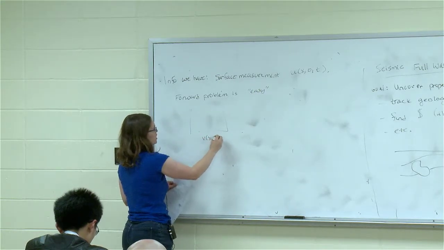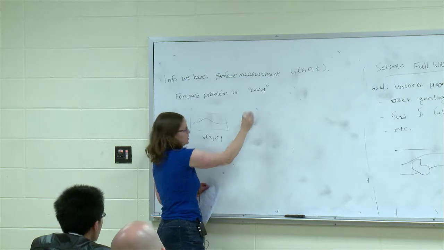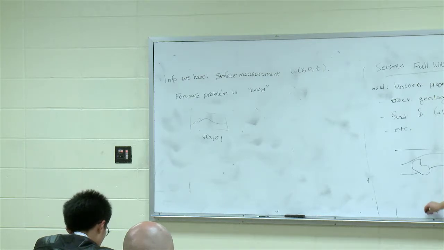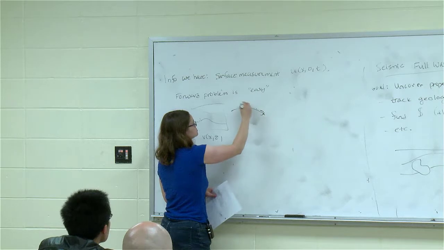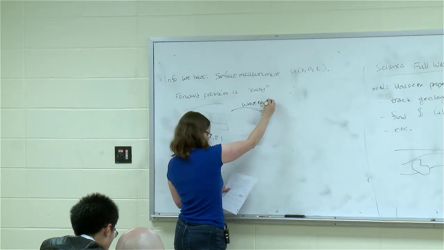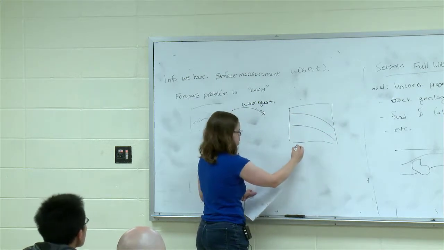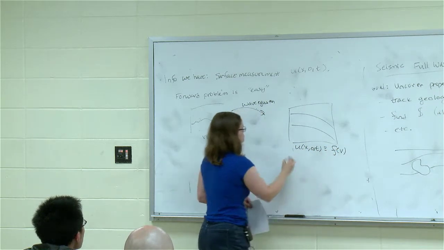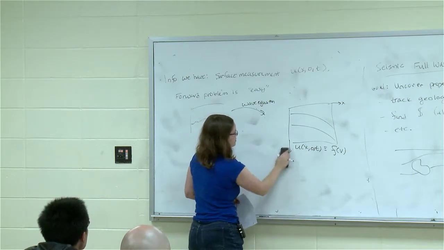So the forward problem, I know the velocity field. That is, I know all this structure. I solve a wave equation. Okay, and I can easily read off the surface measurements, whatever they are. Oh, sorry, this is time.